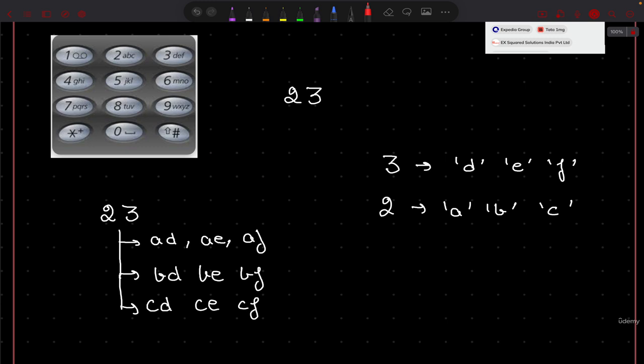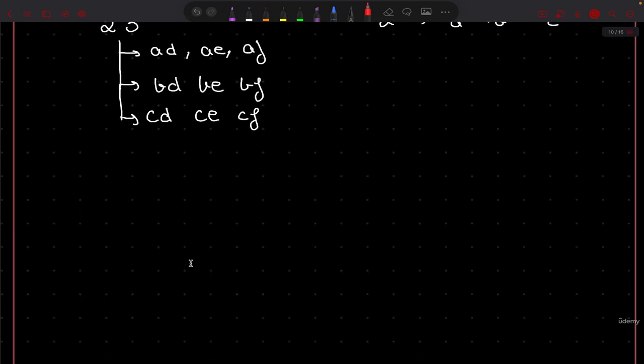Now again, this is the kind of question which might seem a little bit difficult in the starting, but if you are well versed with the concept of string and recursion and lists and how to handle all these things, this will be a very easy question to do, and that's what we are going to do here. We are going to return our answer as a list.